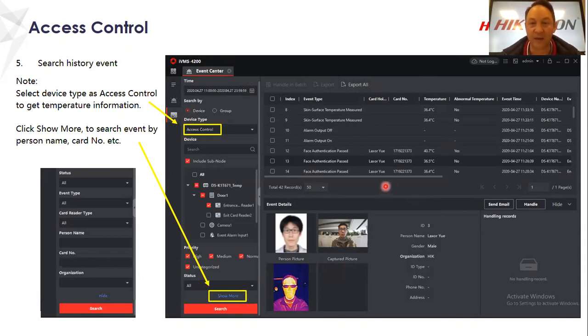All right, what you'll find over here, if you select an item in this list, you'll get the person's picture. This is the picture that we use in the database, so your first captured picture to enroll a person. This is the one captured at that moment from the terminal, as well as the thermal image. All right, so those two go together. They're basically live. This is the one that gets pre-loaded into the system when you add people to the system.